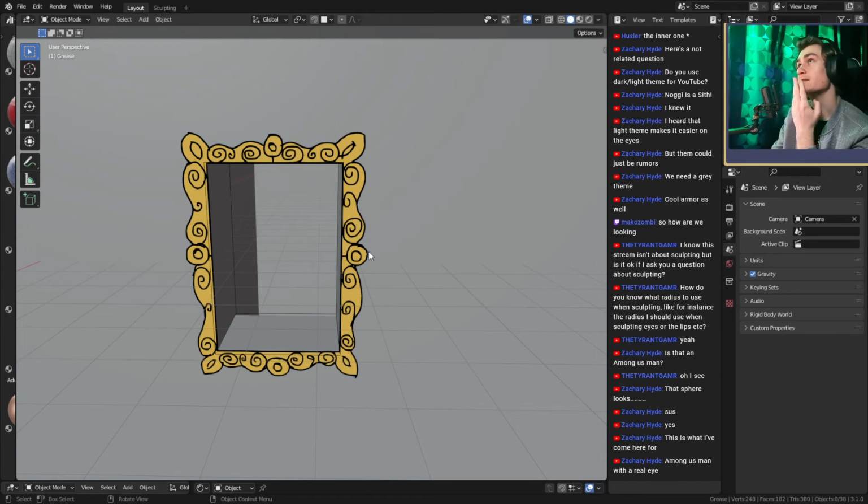Reef or no reef? That's the question. Oh, I have an idea. What if it's moving from the... what is it? Oh yeah.